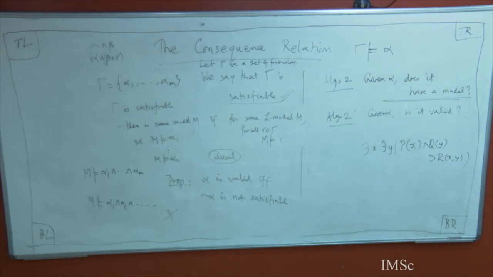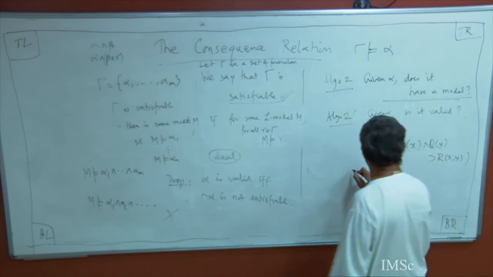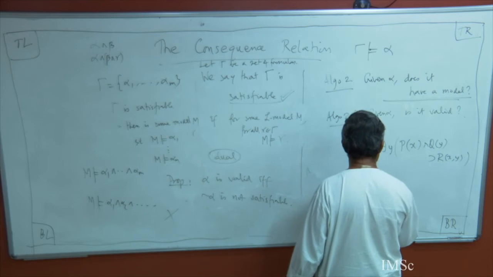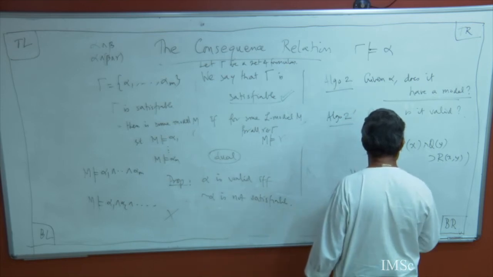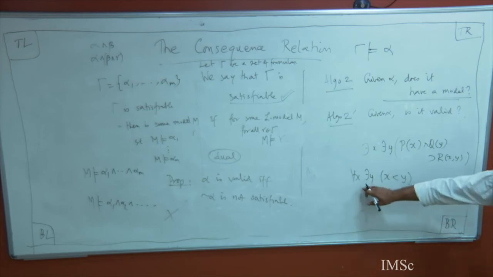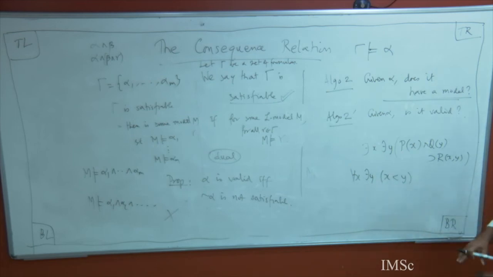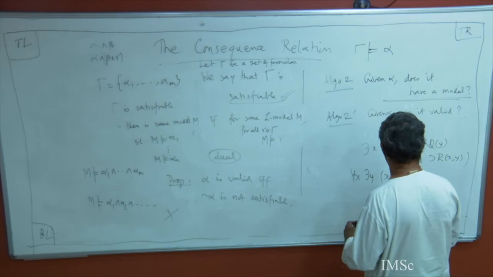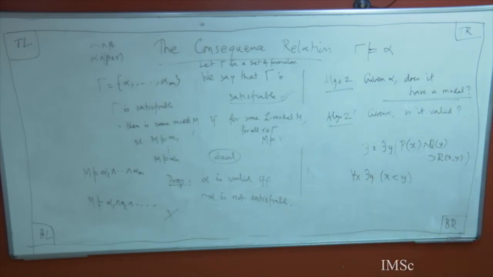Very easy thing to do, right? And maybe somebody will write something like this: for all x there exists y, x less than y, right? Okay, you start with some x and then you have to produce something greater. Maybe you have to keep doing something. I mean, what's the problem, right?